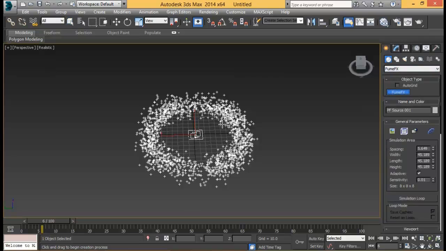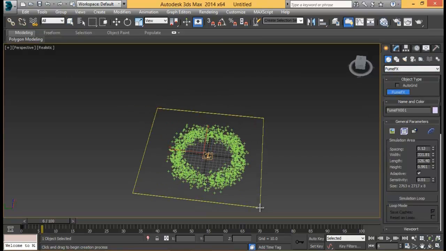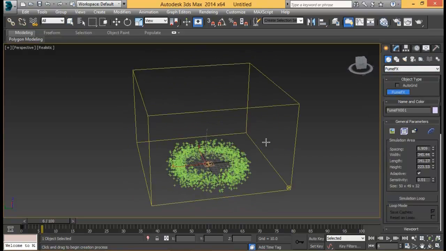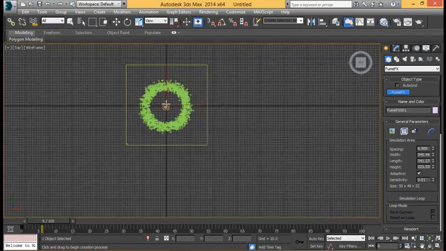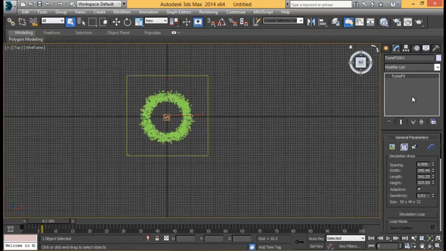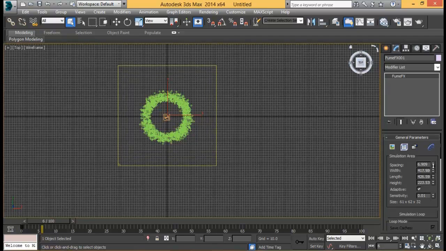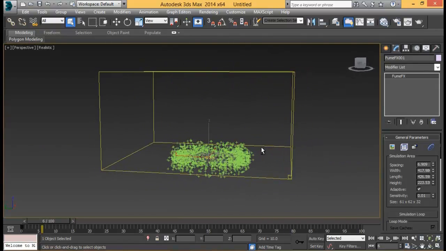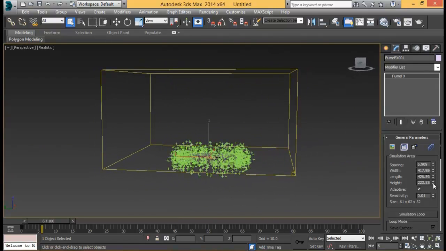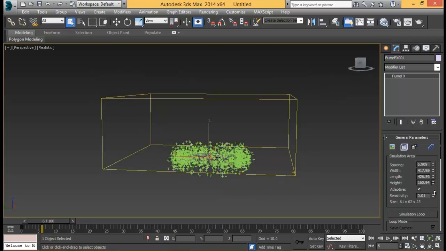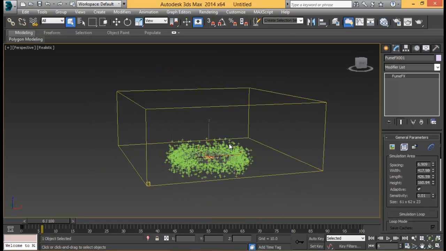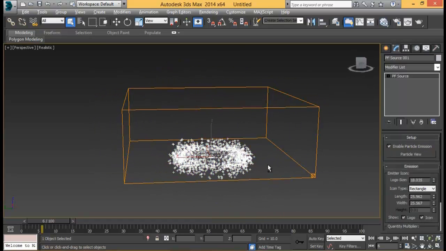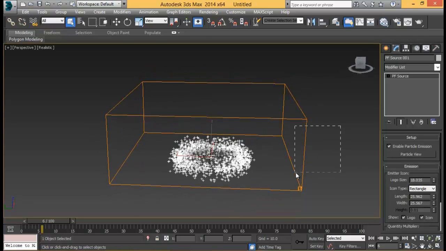Now the next thing is we need to create our FumeFX source container. First of all, let's go to FumeFX and create our container. Okay, let's go to top view, and we need it to be a little bit larger so that it won't clip any of our fluids. Okay, something like that. And regarding the height, we may not need it this high, so let me reduce the height. Okay, that'll be fine.